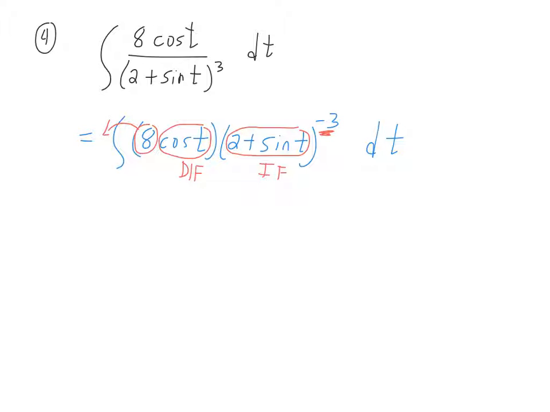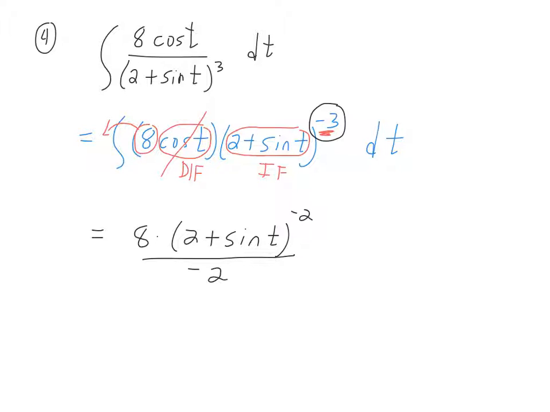Okay? So the diff piece does show up. All right, now that 8 we are not going to leave behind. All right, the cosine of t, or the diff piece, we will leave behind. All right, so we have that 8 times, now my inner function is 2 plus the sine of t. Because we have a power here, we're going to use our power rule. So we're going to add 1, so be careful, we're getting closer to 0. All right, it's not going to be negative 4, it's going to be negative 2. And then we need to divide by that new power of negative 2. So our final answer here would be negative 4. And then let's take this 2 plus sine of t and throw it in the bottom as a positive 2 there instead of expressing it with a negative power. Okay? And then we, of course, have our plus c.